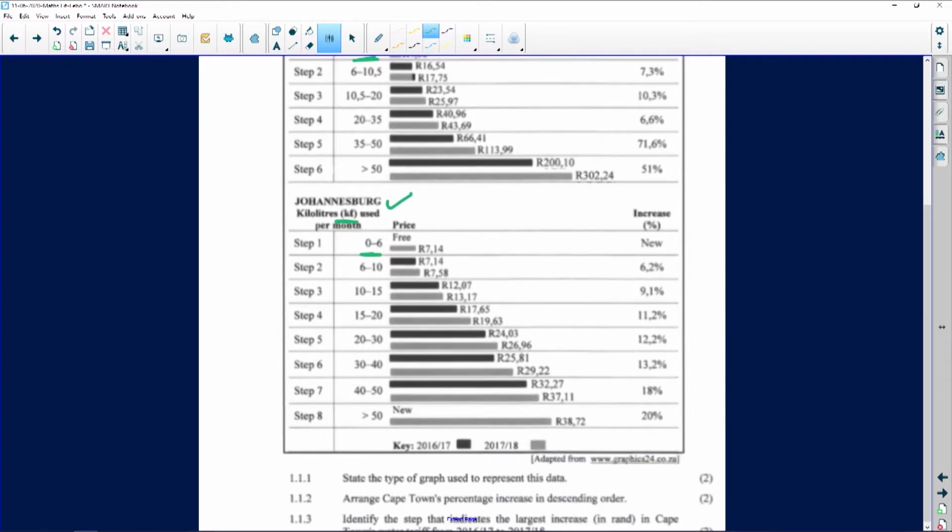Look at how beautiful this is. It says to us over here, the keys. Your graph will have your keys. If you feel like your graph is not making sense, look at your keys. And the keys here is the darker one, because you will not, and I repeat, you will not get a color in paper, yes, color in paper. So your keys here from 2016 to 2017 is going to be the darker ones. So it's going to be the ones before. And then the lighter ones are going to be 2017, 2018. So you're comparing between those 2 years. Beautiful, beautiful, beautiful. Let's go now and answer our questions based on what we have been given there.